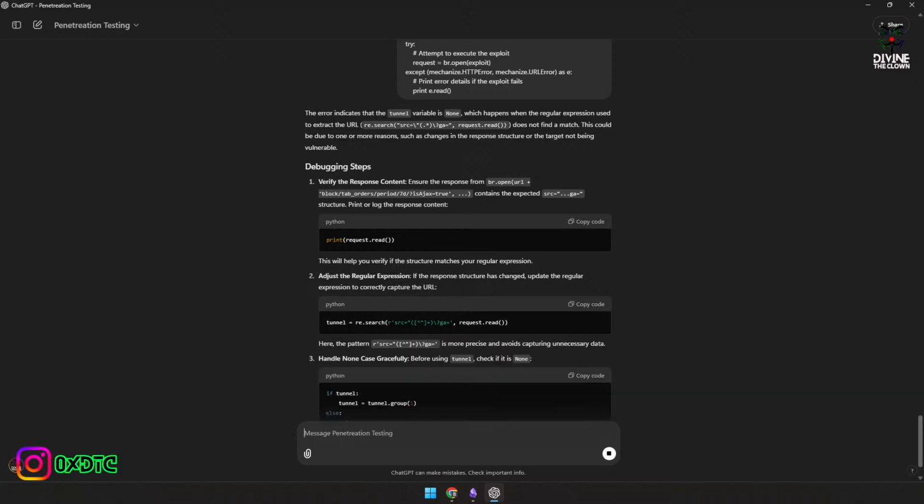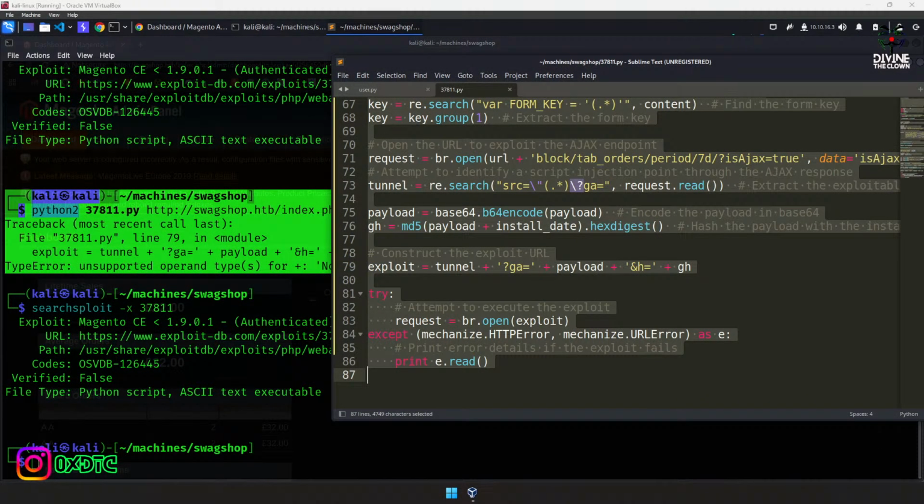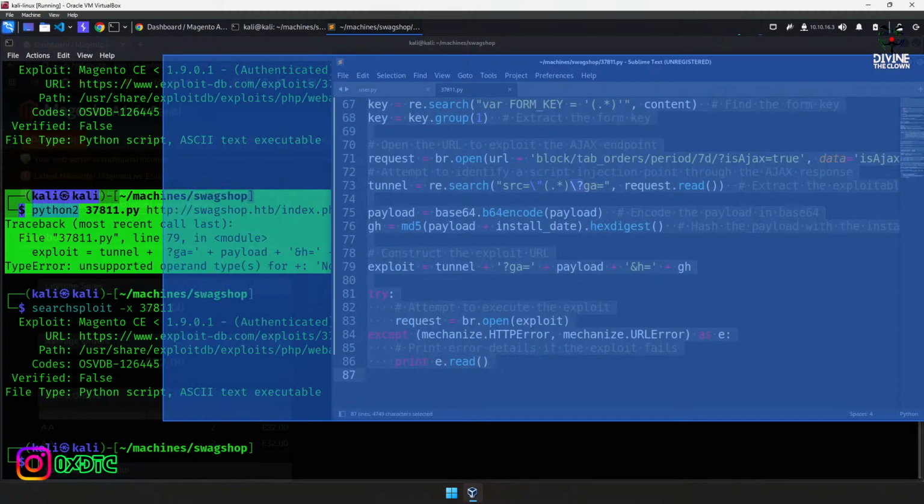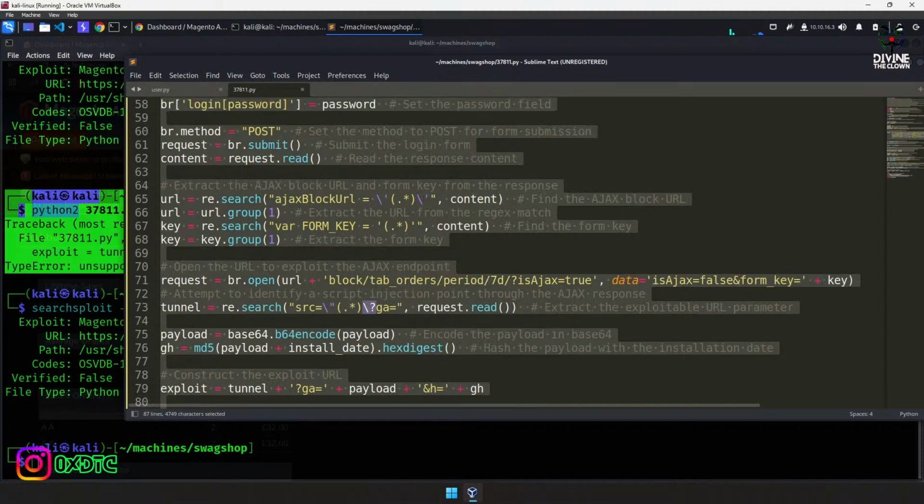So the debug step is to verify the response content, ensure the response from br.open contains the expected stuff. This will help you verify if the structure matches the regular expression.